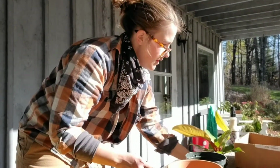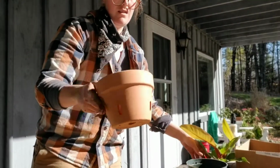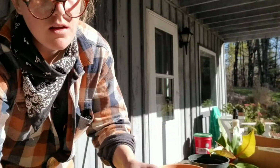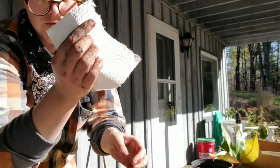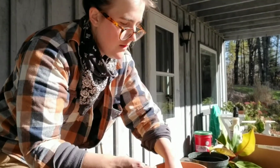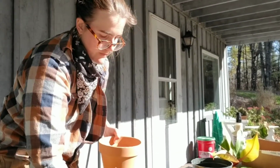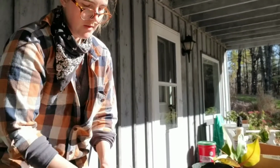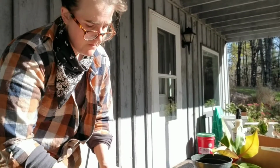So this is actually an orchid pot. But what I like to do with all my pots, especially on the bottom, is put a little piece of paper towel. With these, it's okay if it goes up the side a little because there's holes on the side. And then I fill it up. I'm going to fill this most of the way up. There's not much of a root system here.